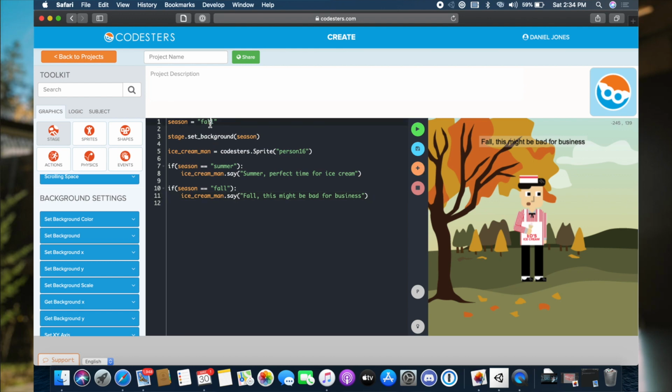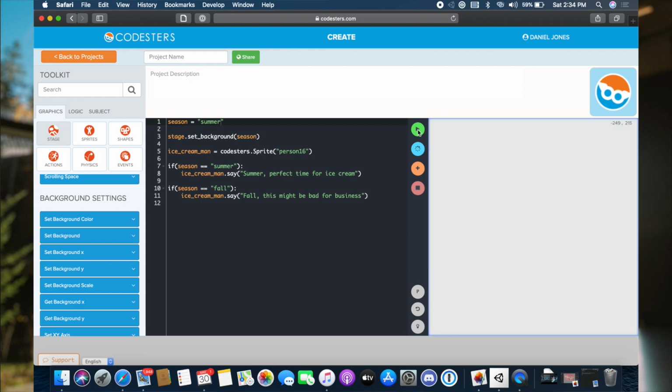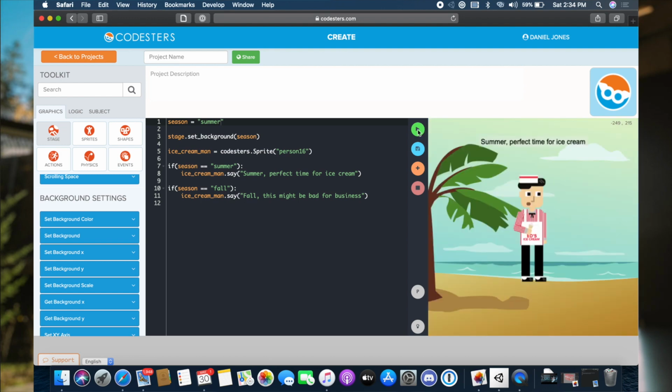Let's make it a lot better for this ice cream man. Let's make it summer. Awesome. Summer, perfect time for ice cream. So here's an example of using conditionals to change the way the code actually works based on a condition. In this case, what season are we in?